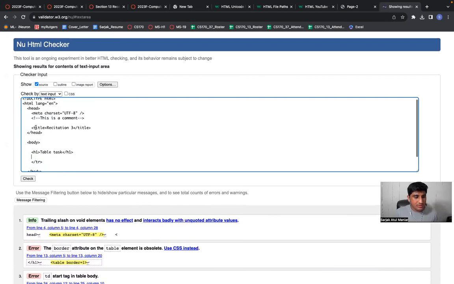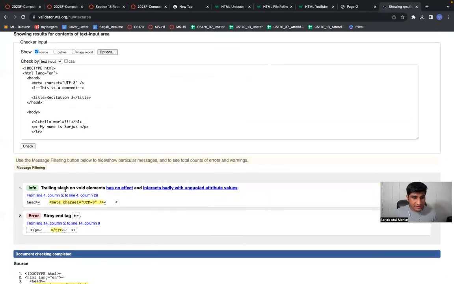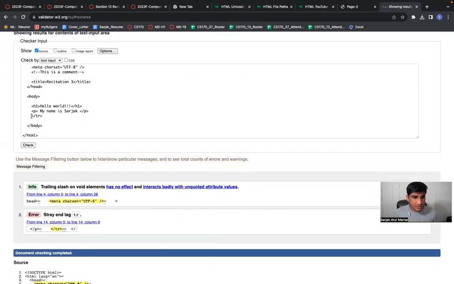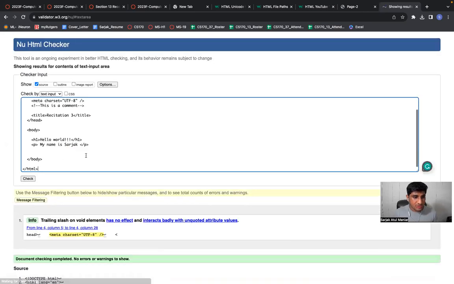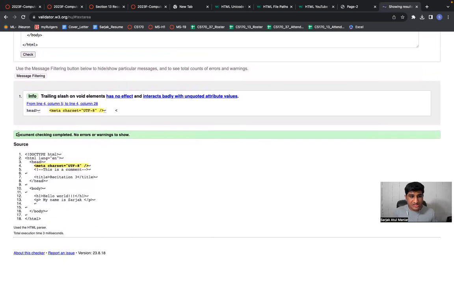Let me write "hello world", and inside this, "my name is Sarjak". Let me click on check. Training session, white elements have no effect. Click on check. So here it shows that document checking completed, no errors or warnings to show.